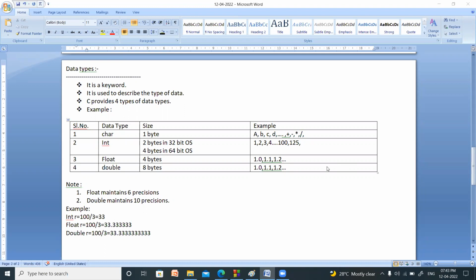Before going to access the data, you have to store it in the computer. Data will be stored in computer memory. In memory also, you have to store it in a container. Its name is variable. To create a variable, data type specification is compulsory. I will explain in the next topic how to create a variable. Then you have to use the data type.